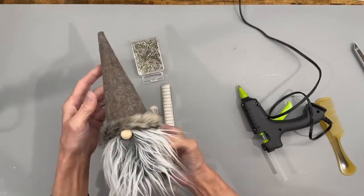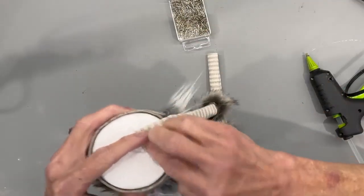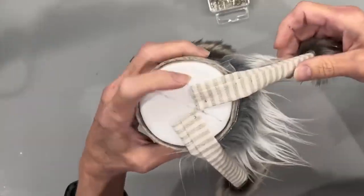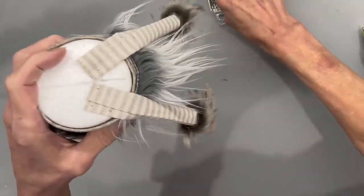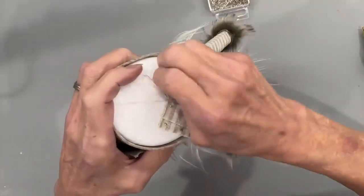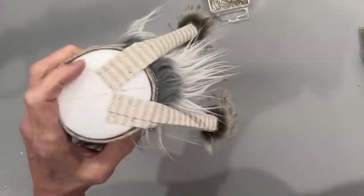And I'm just going to take some straight pins to pin this in, and I'm going to put these at a diagonal. And you're going to overhang it about 1.25 inches. And I'm just going to go ahead and pin these in 4 different places, kind of into a square. But you want to make sure that you are using a pin that's a flat head. And you can glue this in if you want to. I just didn't want so much bulk underneath his body, so I did pin them in instead.